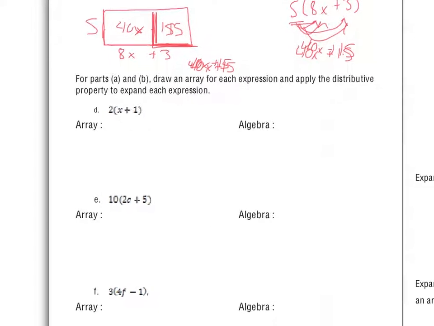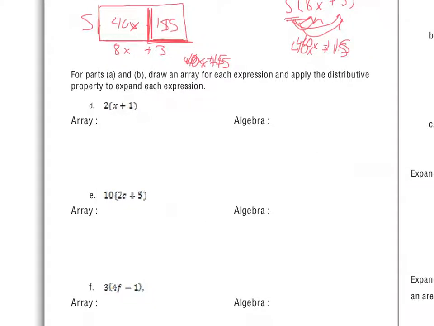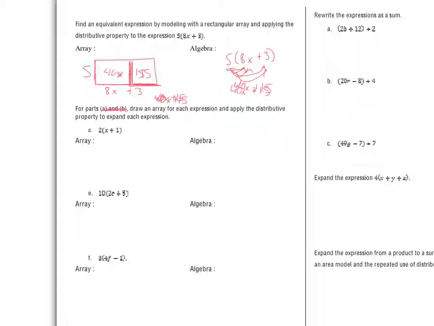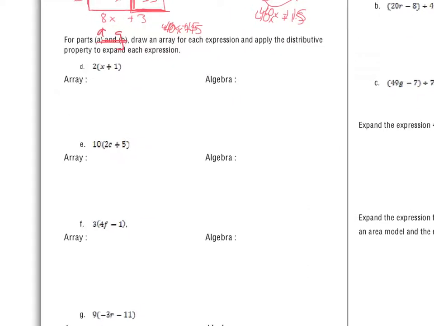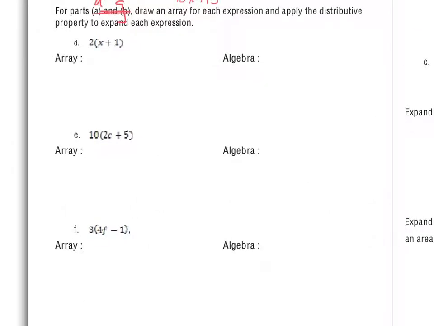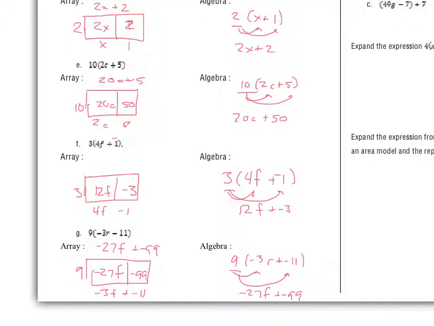For the next 4 problems, parts D through G, which are labeled funny, I want you to go ahead and solve each expression using the array and the algebraic method. This is going to be a little bit more practice showing the array method and distributive method using algebra. So go ahead and jump through these problems and then come back and we'll check.